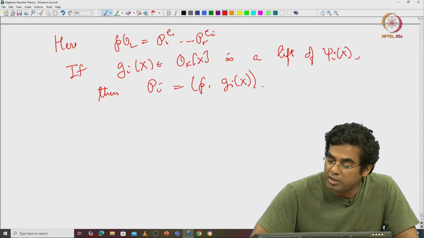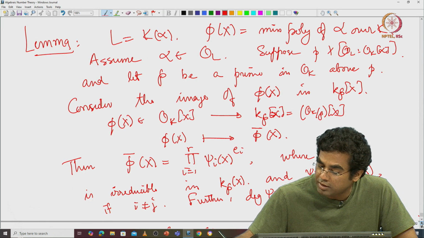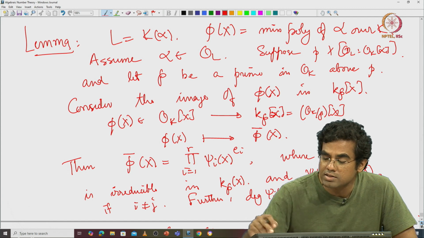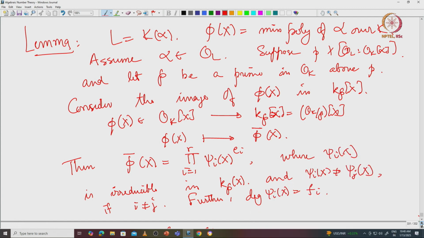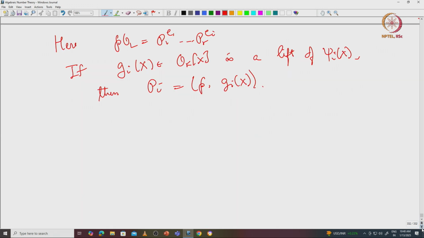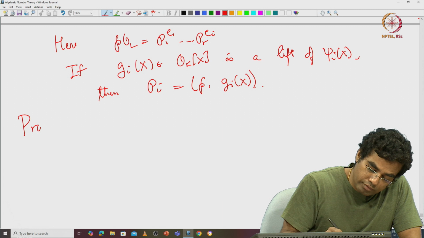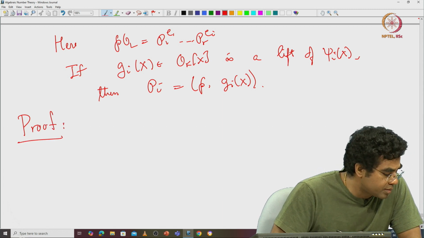Okay, so now we have pretty much complete information. The only caveat is that the rational prime p should not divide this index. So, this could leave out finitely many primes from the list. We may not be able to do this for finitely many primes. Of course, we could try to change alpha and get some more information, but there is no guarantee that this will always work. You may always leave out a finite number of primes, but that is what we have to live with, and so we can try to use a different method for those primes.